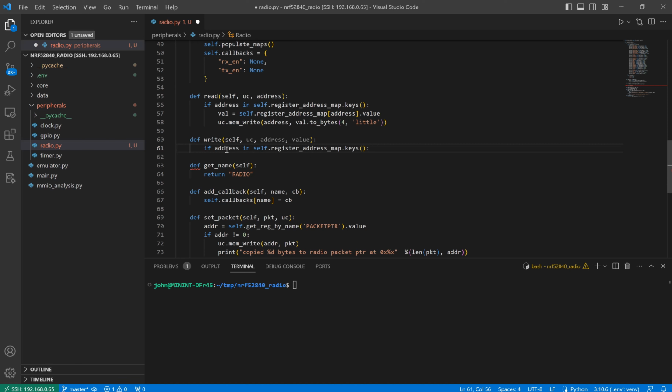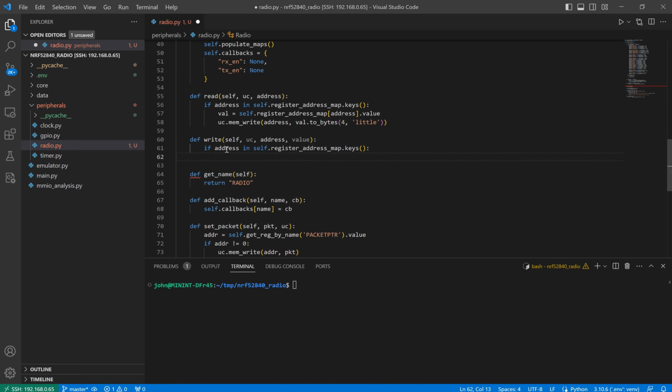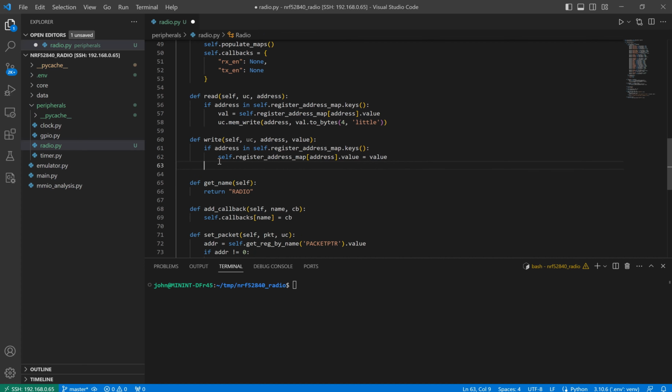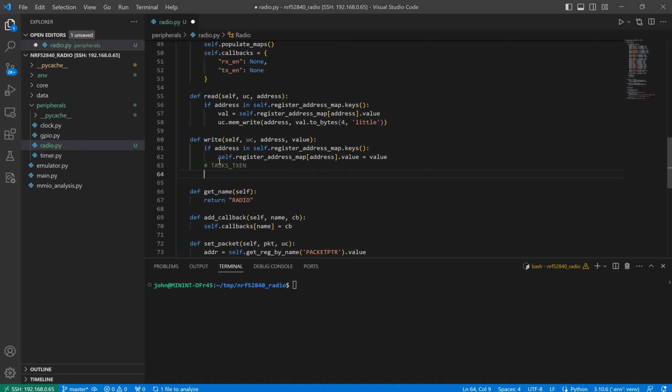Let's begin by just writing the address, simply setting the register value here. And then the tasks TX enable command.